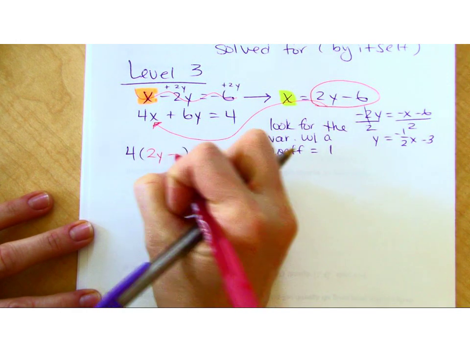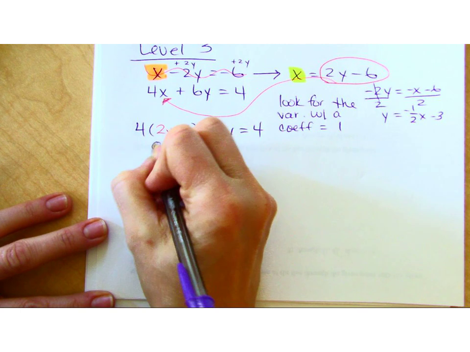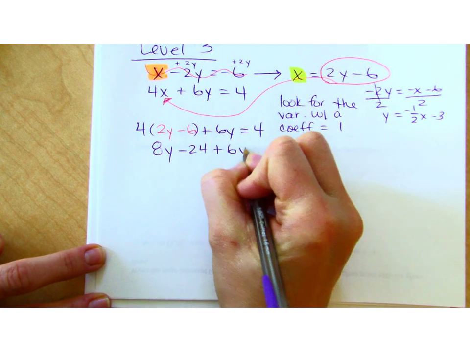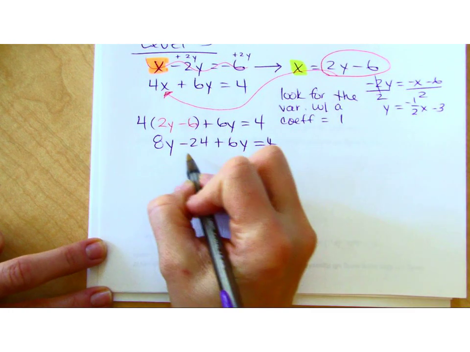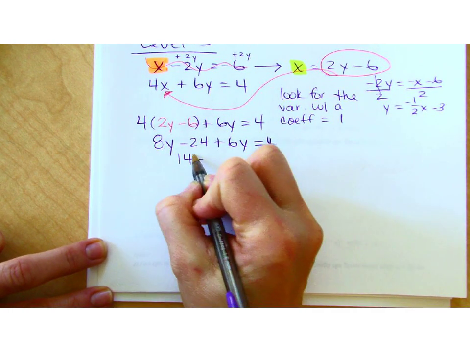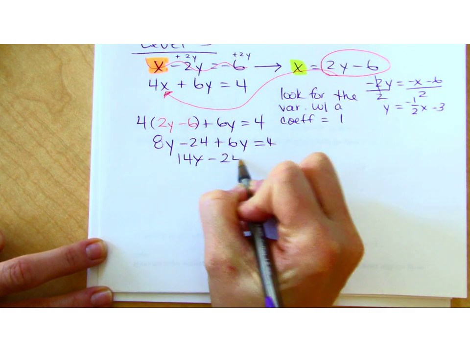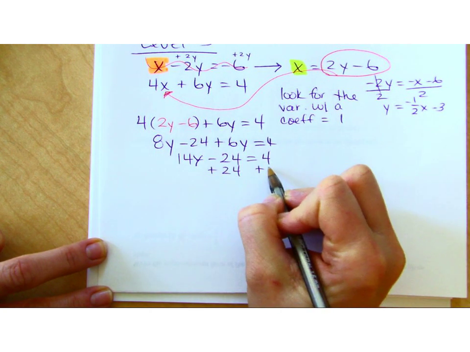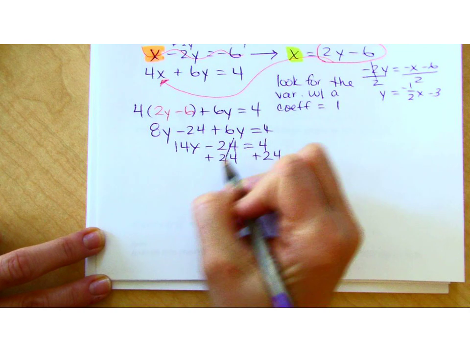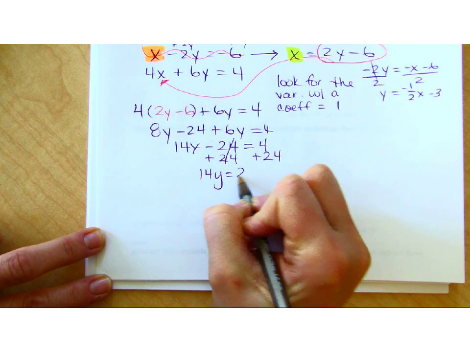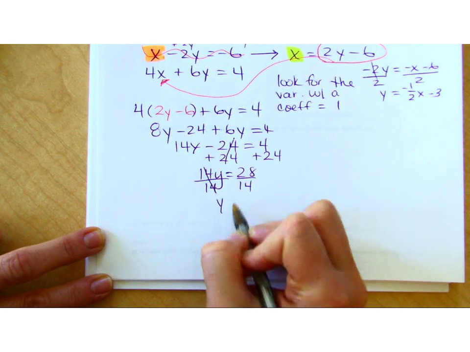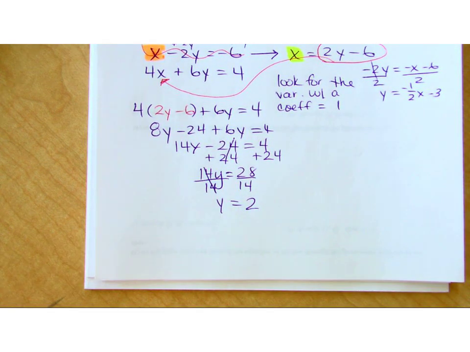So go ahead, once you get to this point, you should be able to cruise through this. Okay? 8y plus 6y. And this is going to be beautiful because it's going to give you 28 over here. And I told you all but one are going to give you nice answers. So now I found out that my y coordinate of where these two equations meet is 2.